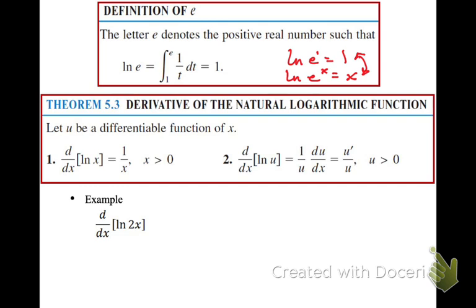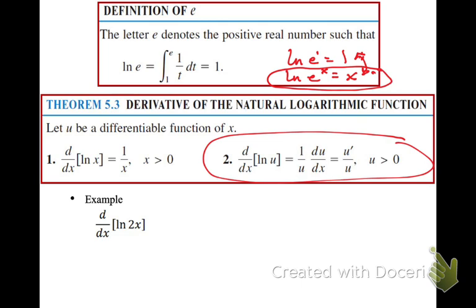Okay, so now we need the rule for the derivative of a logarithm. Now, I'm going to give you 2 rules, but you only should remember 1, because it's exactly like up here, when I said here's one rule, here's another rule, but which rule do we remember? The bottom one, because it goes for everything, right? Okay, so it says d/dx of the natural log of x is 1 over x. And x has to be greater than 0 because of the domain. First of all, it can't be 0 because it's in the denominator, and it has to be greater than 0 because that's the logarithm domain. Yes? Okay. So now this is the rule you should know, though.